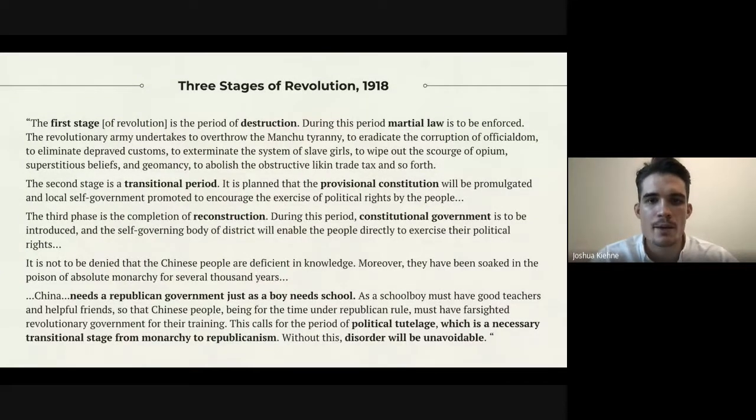During his time in Guangzhou, Sun Yat-sen writes a lot about revolution, about the future of the Chinese Republic, and about the methods the GMD needs to use in order to bring about a new republic based on the principles of democracy. And he writes in 1918 about the three stages of revolution. This is interesting to have a look at, the lenses through which we see China and what period we see China at. So he says the first stage is complete destruction.